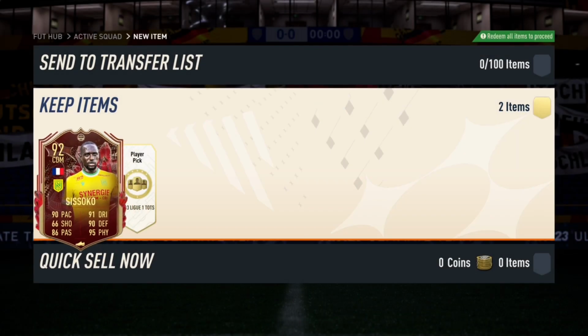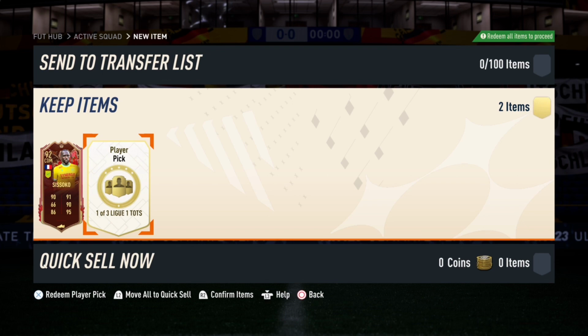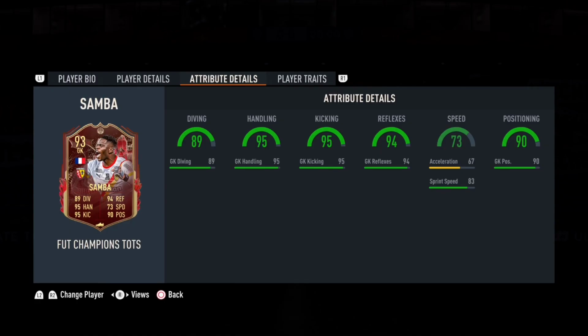When I saw the 96 dribbling, for a second I thought Mbappe. I'm not going to lie. That's why I paused. Anyway, next pick. I mean, if we can just get 3 different players, it's a dub. All right. Oh, it's the goalkeeper. 90 positioning. Cool. Samba. All right.